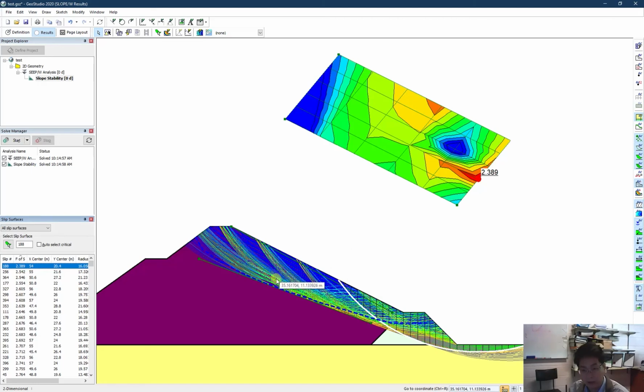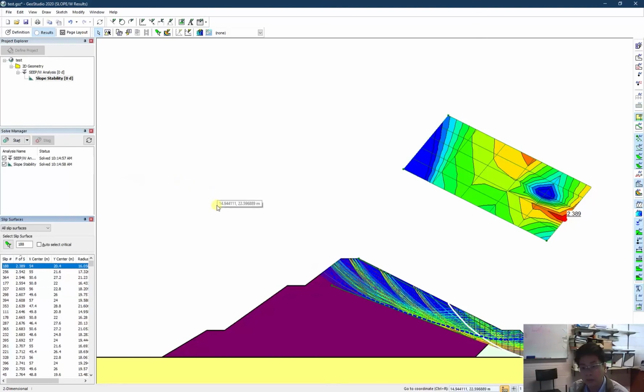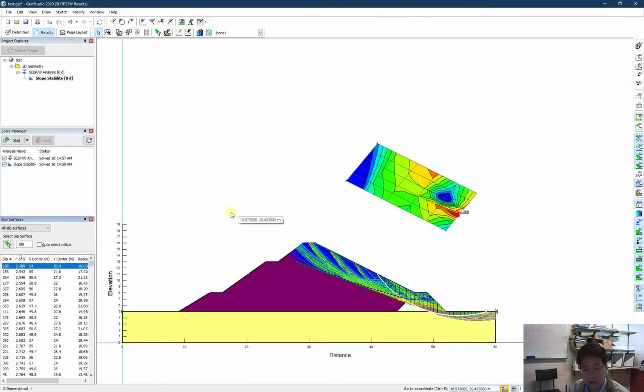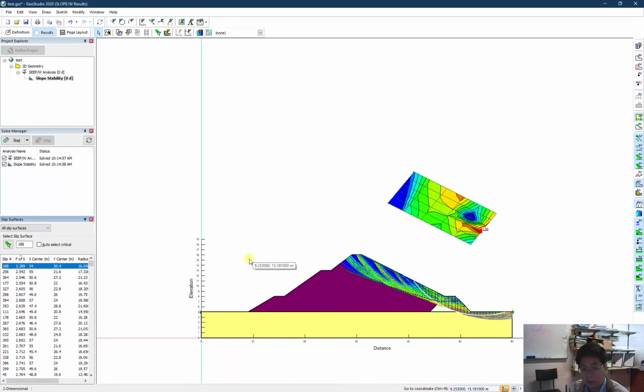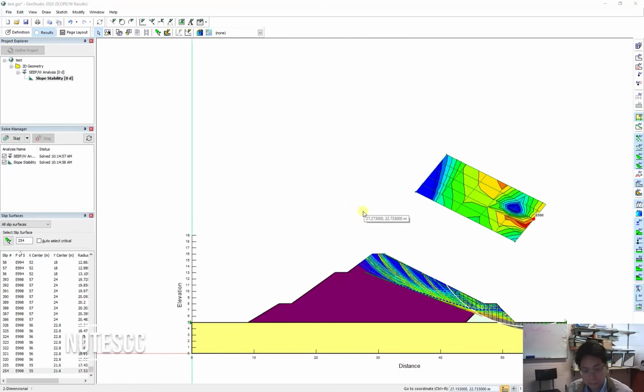So you have to refine it. As in the entry and exit method, you have to refine the location of entry and exit. In the grid and radius method, you need to refine the location of the net, the increment of the net, and the tangent line. And they all give you the answers, and the answers should match if you refine it well enough.